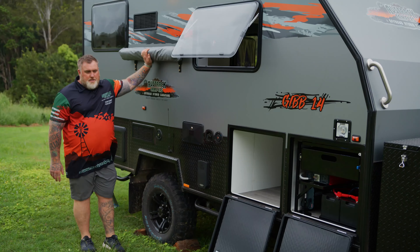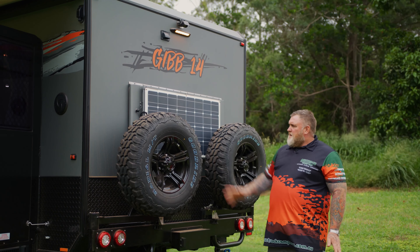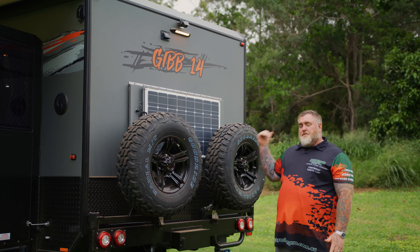As we come around the back of the van, a few key points to touch on. Up the top you'll see a reverse camera, which also comes with a screen for your car. You can also see we have a solar panel on the back here. This van has 600 watts of solar — there's 500 on the roof and we couldn't fit any more on there, so we put one on the back. It's really easy to get out: ties to the side, lift it up and fold it.